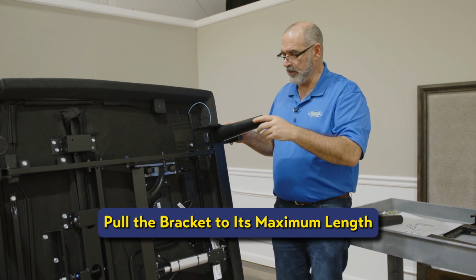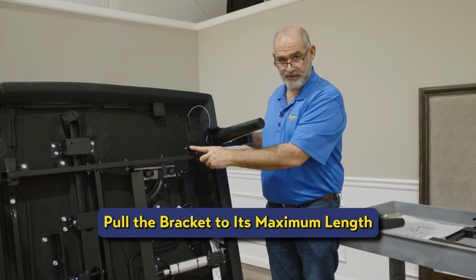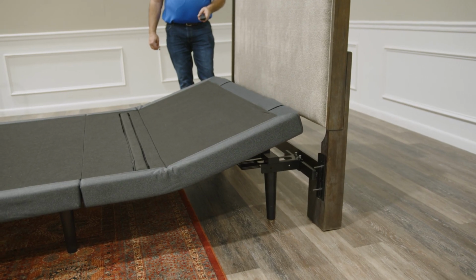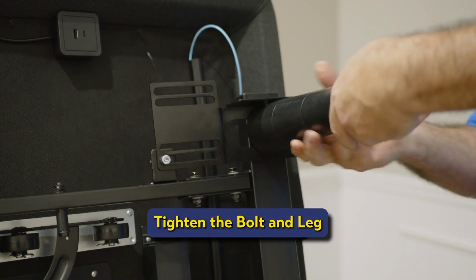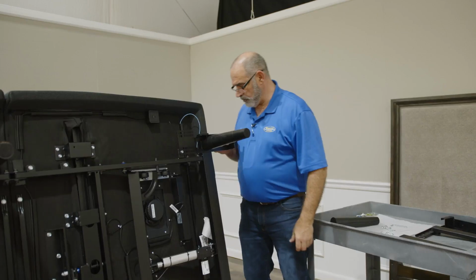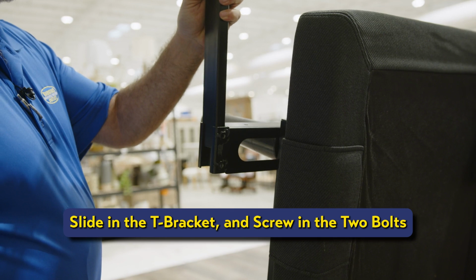Give it a little loose, and pull that bracket all the way to the front of the bed, so that this bracket will allow the headboard to not hit the base. Once that's done, we can tighten the leg back up. Now this bracket is secure. Once we get to that point, we're going to take what's called the T-shaped bracket, and we're going to slide this through the hole right here.